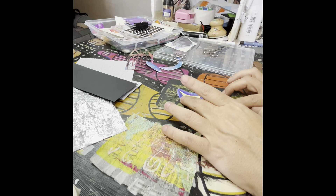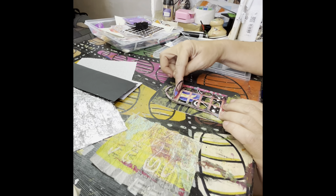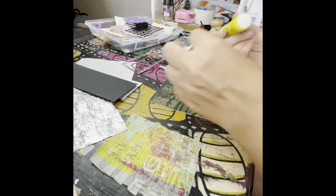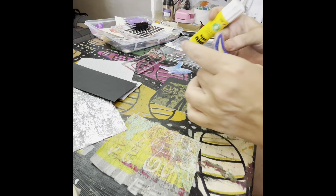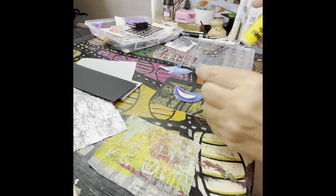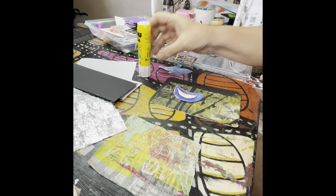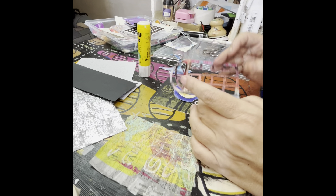I'm loving this. Let's start to glue things, please, Miriam. I think one of the cats' tails is out, so I need to cut it. But I'm going to wait till the end — I'm going to leave the tail unglued so I can cut it and then glue. All the time you need to look at your placement with everything. It's not worth it if you glue it and then it's out of the window.